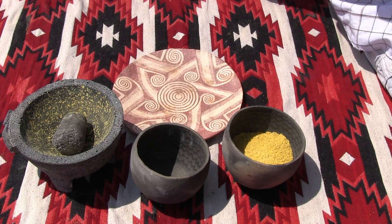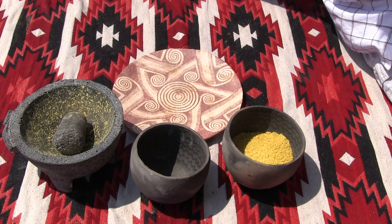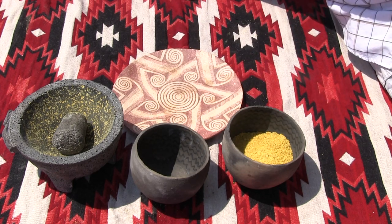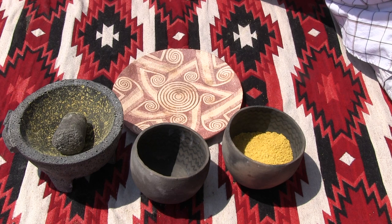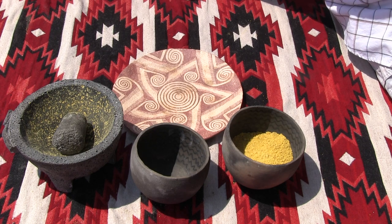I might even have a little bit left over, but this is plenty. I'll continue to let the flour dry — I'll spread it over this dish for about four to five more days. Once it's completely dry, I'll move on to the next step of showing you how to leach the tannins out of the meal.